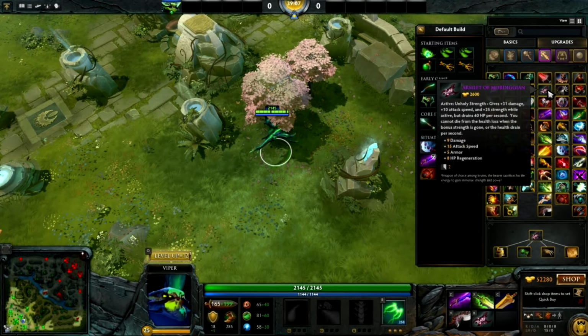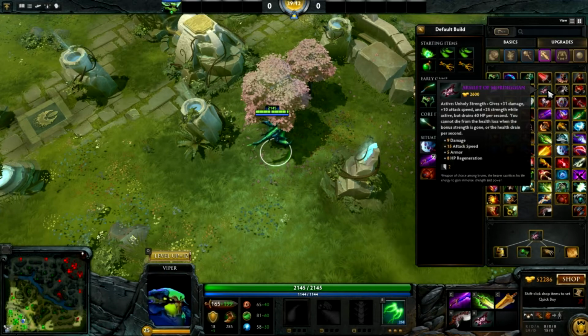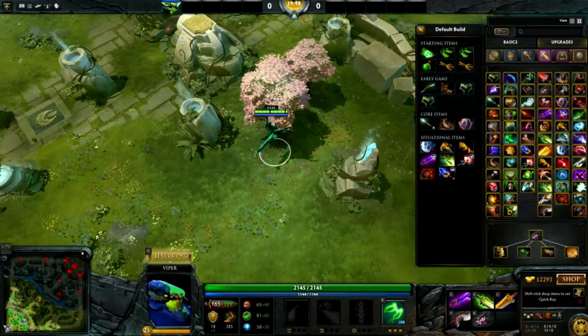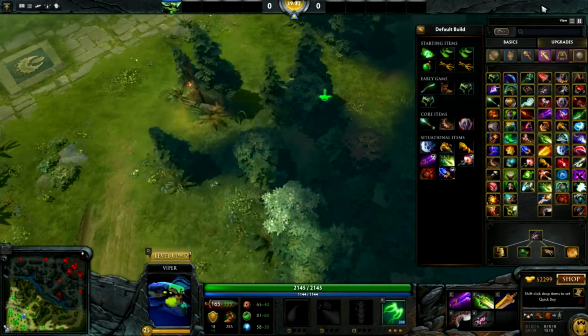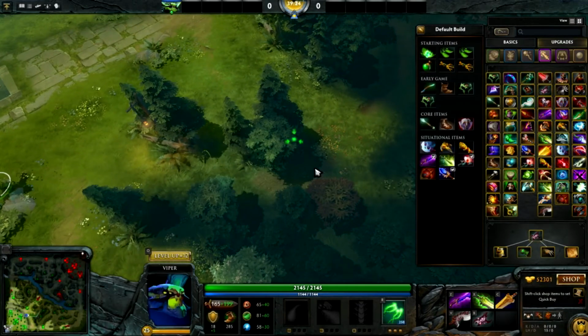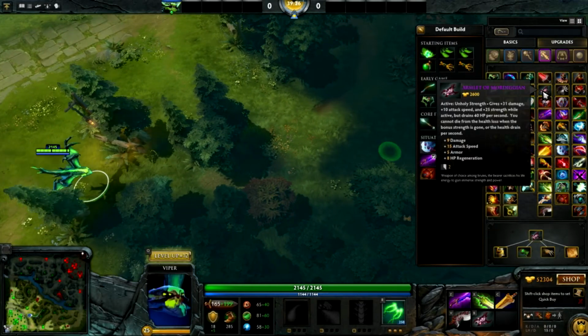It'll drain your HP by 40 a second, so it can be damaging. It'll never kill you, so you can't kill yourself. But it will drain you down to 1 HP, so be careful. But what it does is give you 31 extra damage, 10 attack speed, and 25 strength. On strength heroes, this is incredible because you get the attack speed and you get a little bit more damage and bulkiness. And I mean, by a little bit of damage, I mean a lot more damage, right?